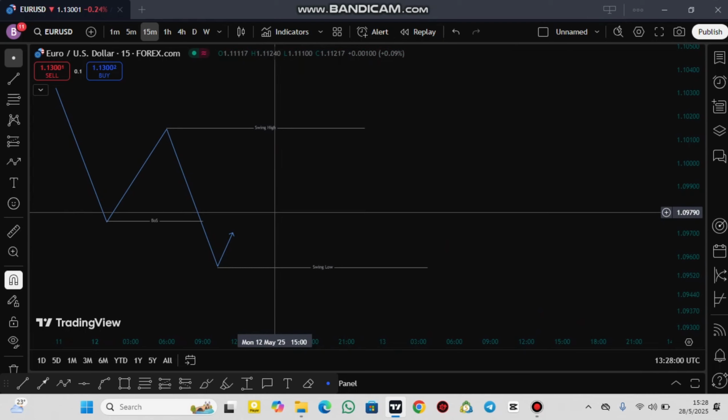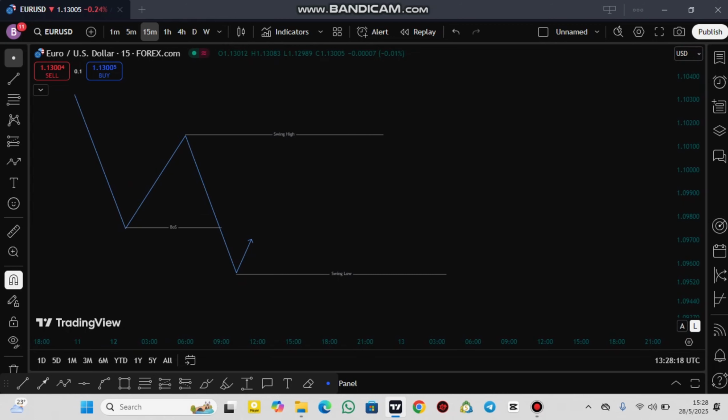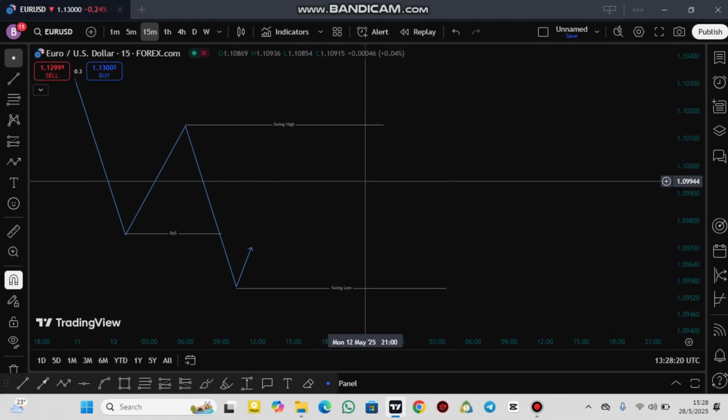Let me give an elaboration about that. When we are looking to short, we are looking to sell the market. So short equals sell, and long equals buying. When you're shorting the market, you are selling the market, and when you are longing the market, you are buying the market. So right now the market is bearish, and we are looking to short. We're looking to sell the market.